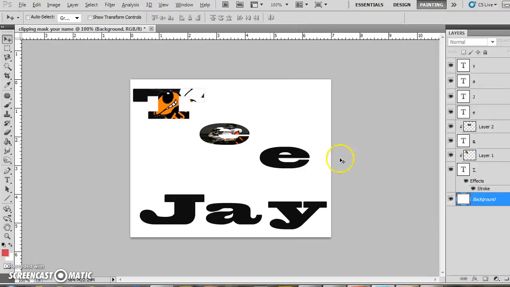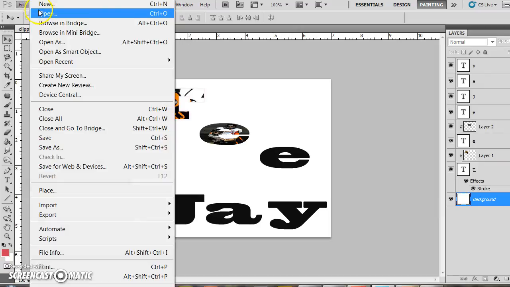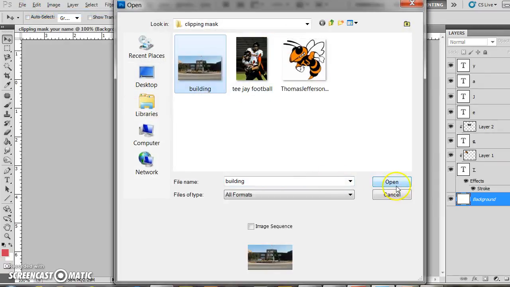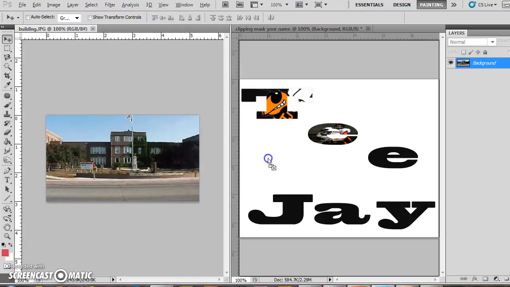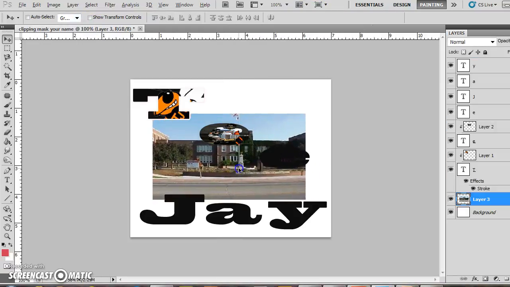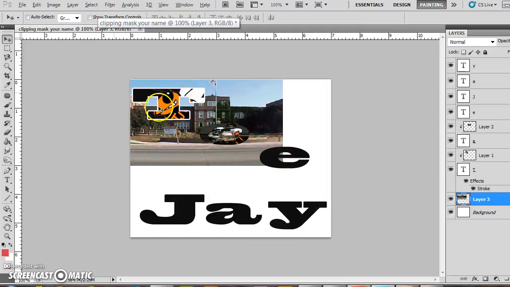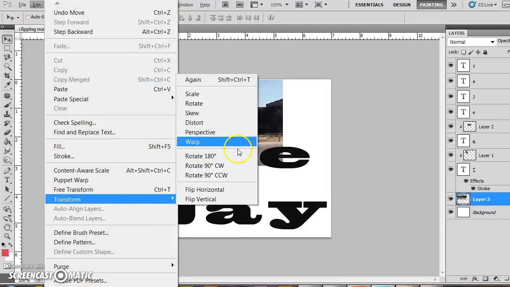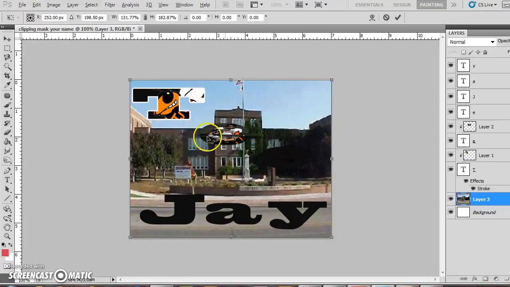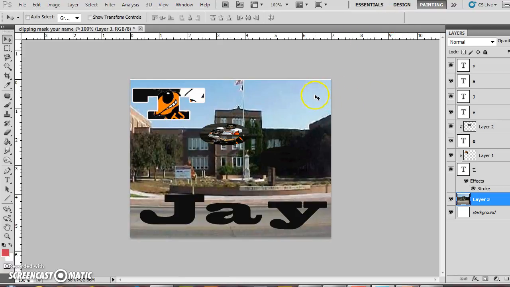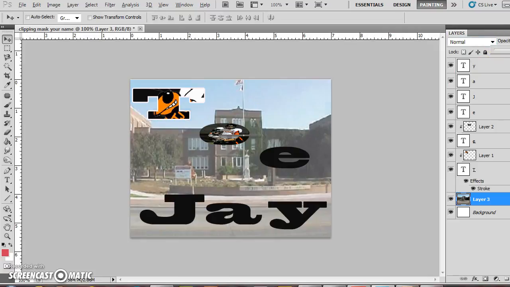And then I'm going to go ahead and click on my background picture and incorporate the background image, which was the building. Show both screens. Drag it over and drop it. Again, I'm going to have to size this, edit, transform, scale. Okay, and this is where you would apply your opacity. If you can't see it on my screen, it's over to the right. We have used it before. I'm going to lower down the opacity so I can see my letters better.